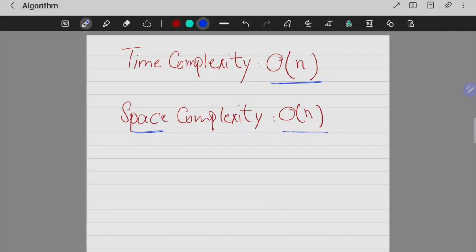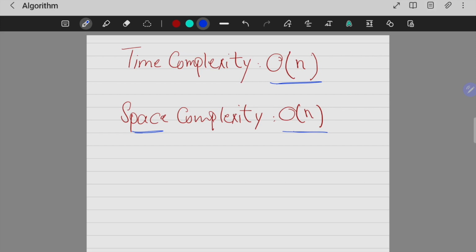The time complexity of this algorithm is O(n). As we iterate through each character in the input string exactly once, the time it takes to process the entire string grows linearly with the length of the string. The key operations inside the loop, such as pushing and popping elements from the stack, take constant time regardless of the input size. So the overall time complexity is proportional to the length of the input string, making it O(n), where n is the number of characters in the string.